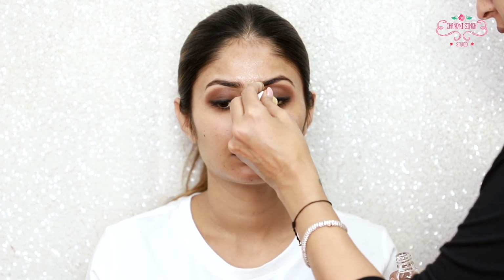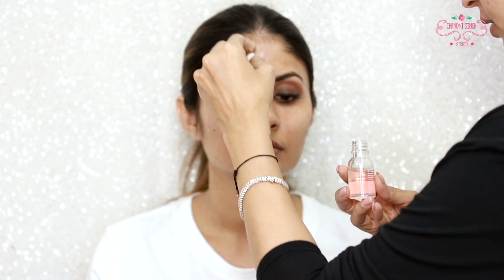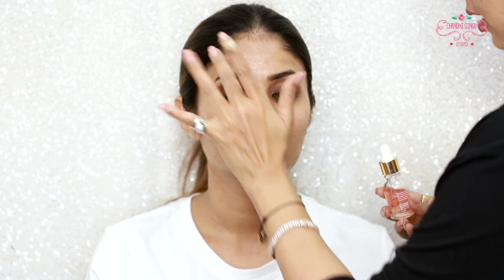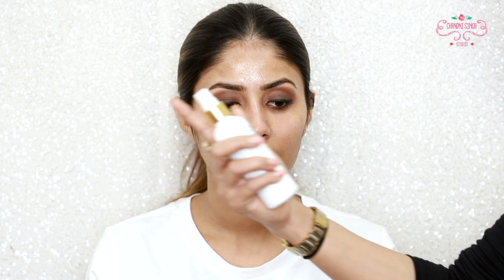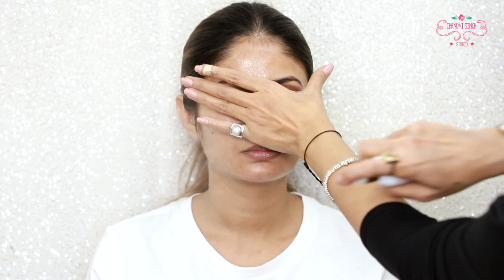Next step, I'm going to apply the Pink Blush Elixir Oil again, and I'm just going to massage this into the skin. Once I'm done with this, I also take the Elixir Shop Chamomile Face Mist. I just cover the eyes and spray it liberally on the face. This further hydrates the skin and I let this dry up naturally.